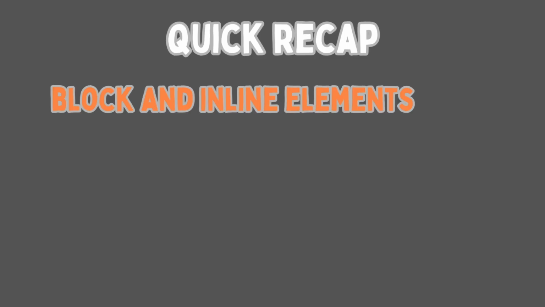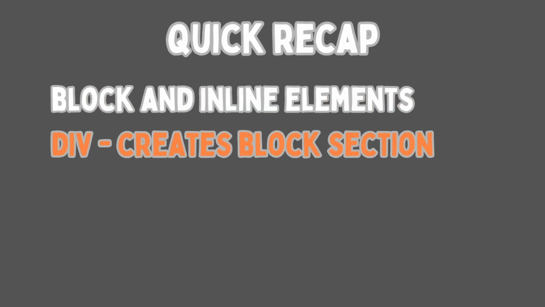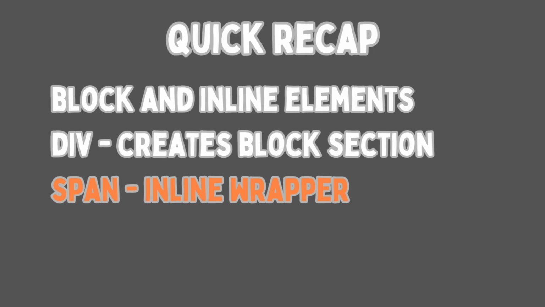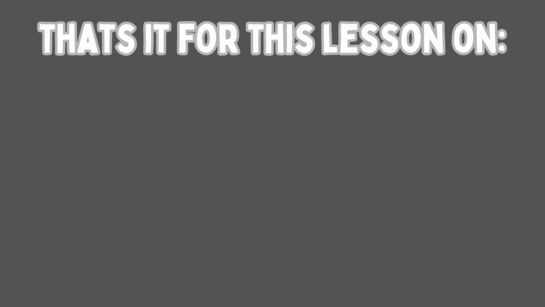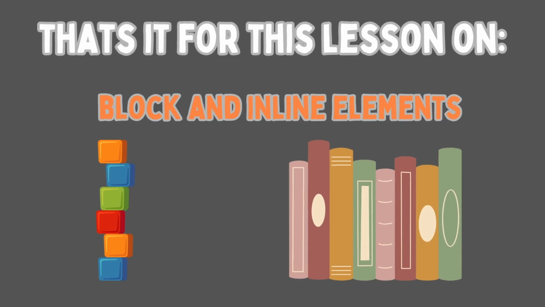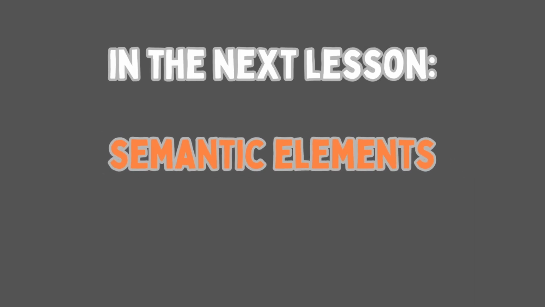Today, we learned about the differences between block and inline elements in HTML. We covered how div creates a block level section and span works as an inline wrapper. Both are essential for organizing content and adding layout structure to your web page. That's it for this lesson on block and inline elements. In the next lesson, we'll learn about semantic elements.